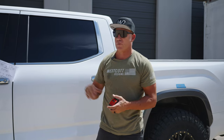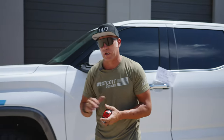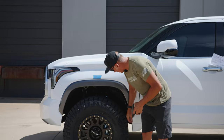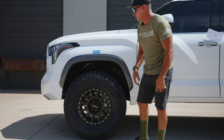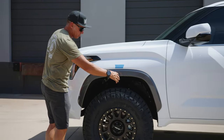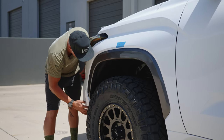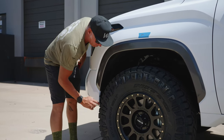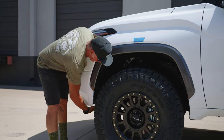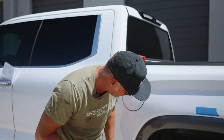I'm going to continue walking around this truck and show you a few more things. It has a true 37-inch tire, so some additional modifications have to be done to avoid rubbing. We did a body mount chop here in the back, done in-house. We also pinned back the fender liner — we don't agree with cutting them out; we want them to look as factory as possible. Up front, to clear the true 37, we cut the bottom part of the fender liner out and trimmed the retractable air dam on the corners just a little bit so it clears the edge of the tire. On the newer 2023 trucks, the liners run really close to the tires.